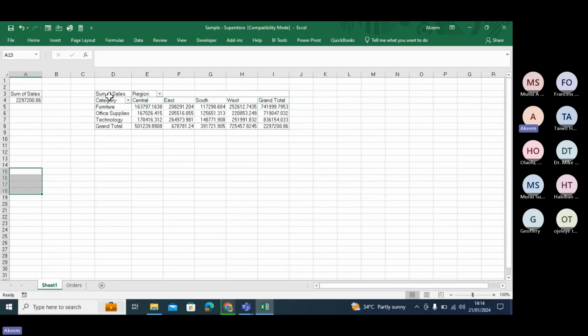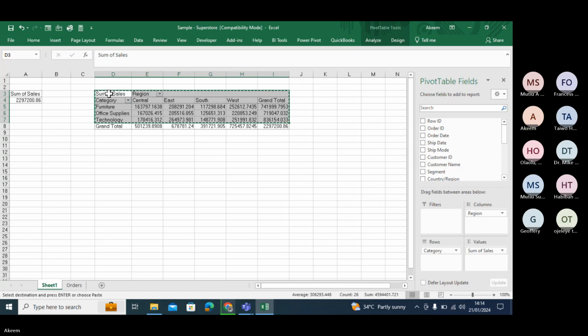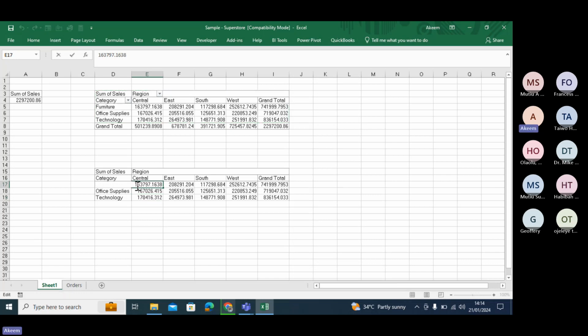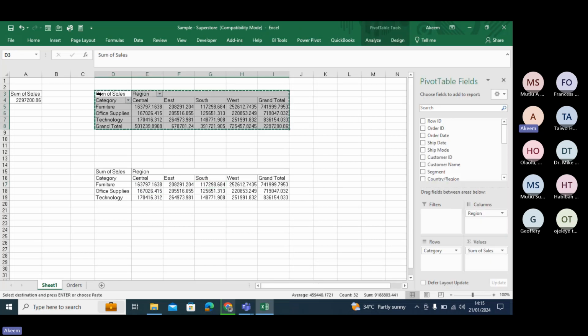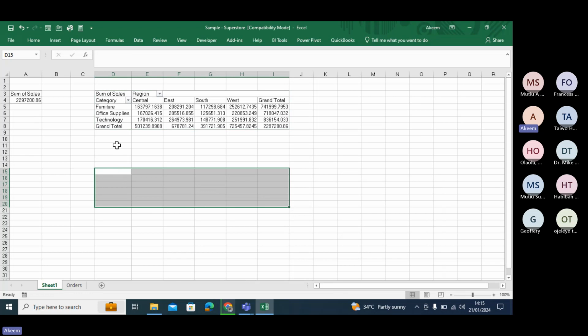If you miss something out on a pivot table, it will copy, but it will not be a pivot table again. For example, if I copy part of this and leave something out, I can paste it here. It will paste, but when I click on it, you can see that there's no field. The field will not show because I left something out. But if I copy everything like this, Control C, and paste here, Control V, this is another pivot table again. Is that okay now? So you must make sure that your selection covers everything. With that, you'll be able to copy a pivot table.